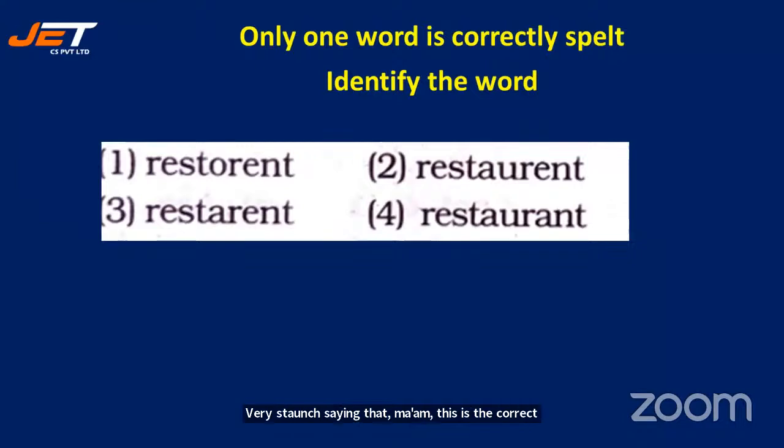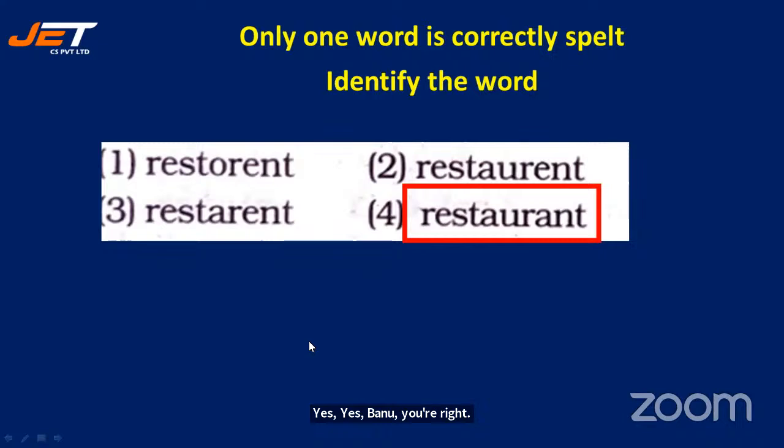Okay. Right. Let's see how many are giving me the right answer. Sai Vardhan, you're right. Jnaneshwar, Ramcharan, give me the option, students. If you write the word, it is difficult for me to read because the names are running. Almost everybody is giving me the answers, isn't it? So give me the options, which should be easy for me to check whether your answers are right or wrong. Yes, Hanish, you're right. Yes, Banut, you're right. Geeta, you're right. All right. So almost all are giving me the right answer. It is none other than restaurant.